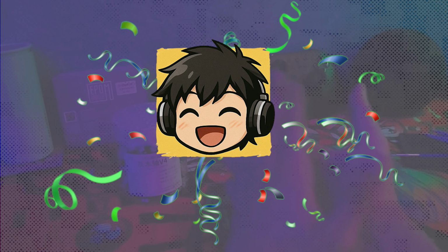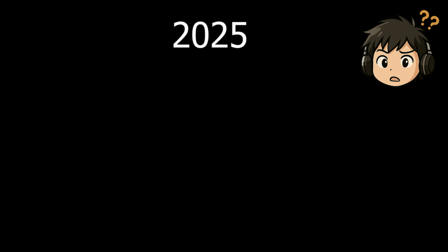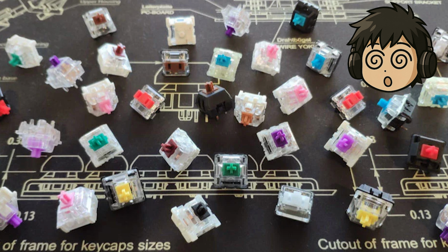Congratulations! You finally made it to the second stage of keyboards. That is switches. But it's 2025 and it's not just your regular blue, brown, red switches. There are numbers. There are so many colors, shapes and sizes to choose from. But don't you worry, I got you.